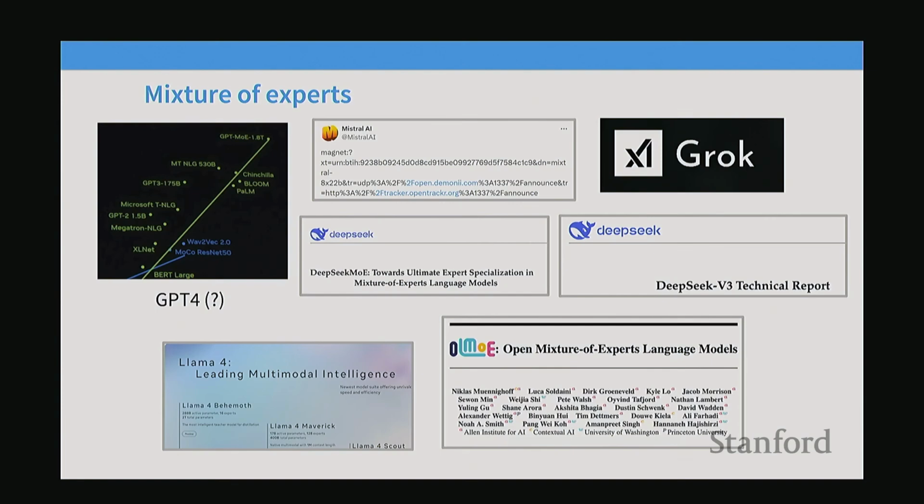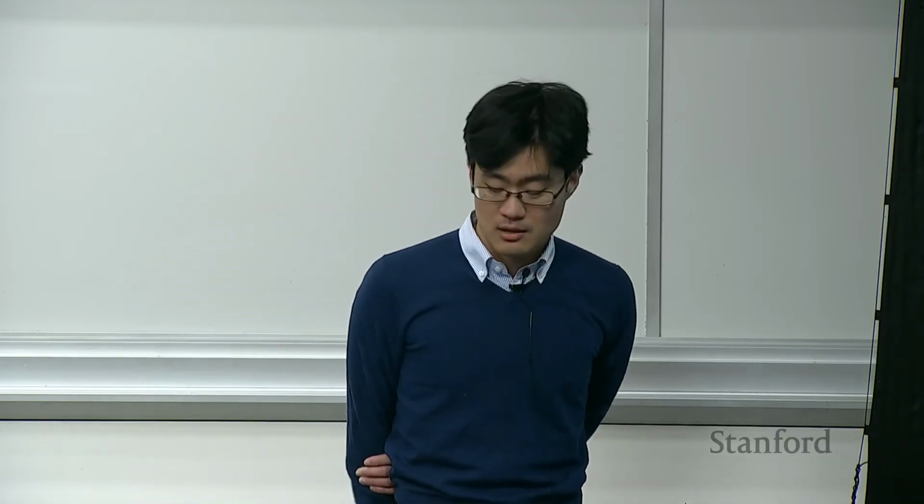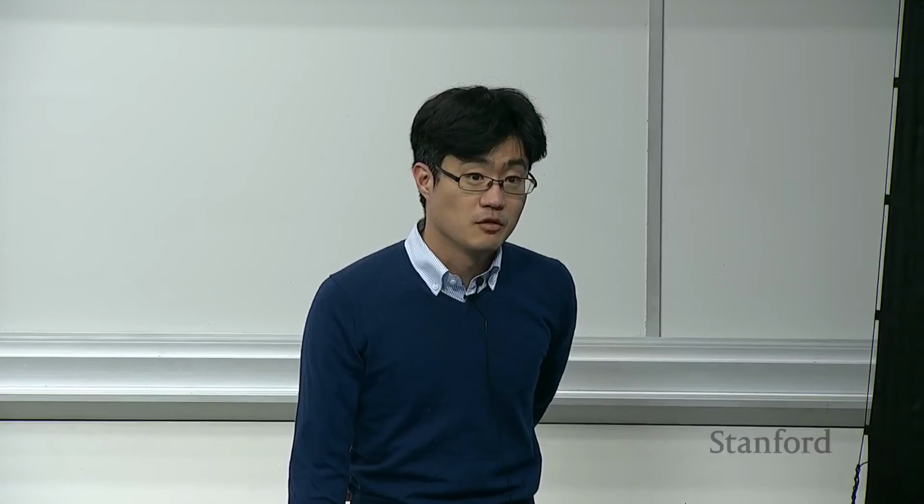So mixture of experts is how a lot of the most modern high-performance systems today are built and deployed. There was the funny NVIDIA leak of GPT-4 potentially being revealed as GPT MOE 1BT. But more broadly, others like Grok and DeepSeek and Llama 4 have all adopted a mixture of experts architecture. And it seems like at this point in 2025 the advantage of mixtures of experts over dense architectures is very much clear, right? At almost all compute scales, training a mixture of experts model, if you do it well, is going to give you benefits over a dense model. And so everyone seems to be doing it in both the East and the West. This will be an important thing to understand if you're trying to build the best model that you can for the flops that you have.